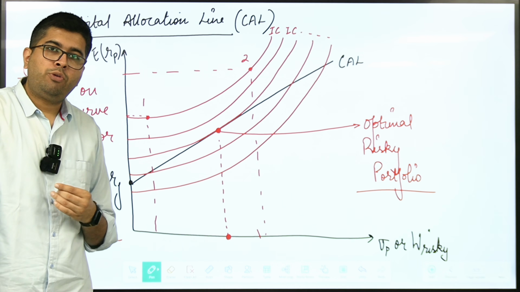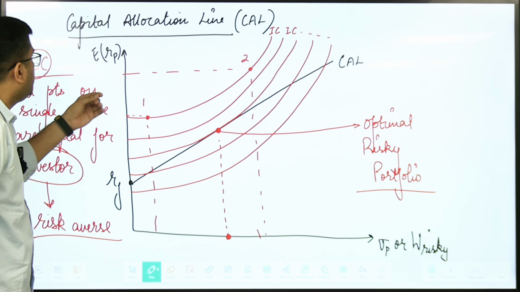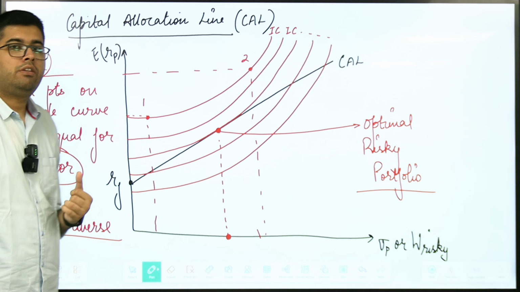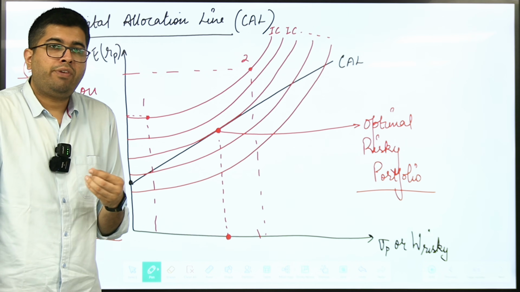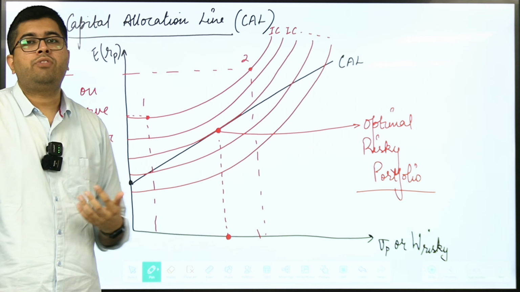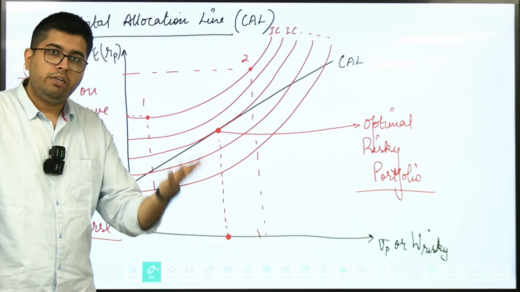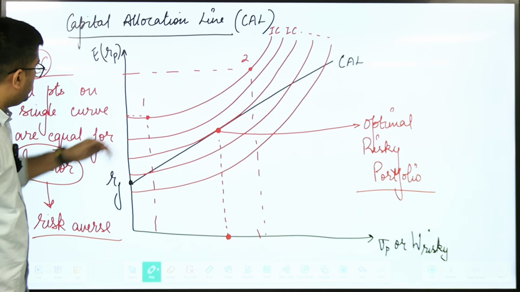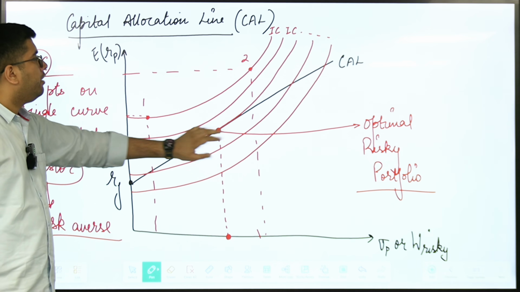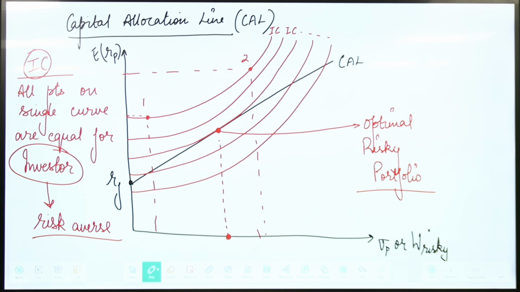So when we want to make a portfolio, this as a theoretical idea gives us clarity as to how we will figure out what amount of risk may be suitable for an investor, how much money we should be investing in the risky securities. So this is the idea of capital allocation line from the perspective of an investor.